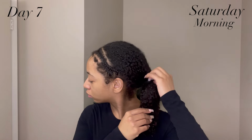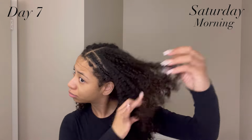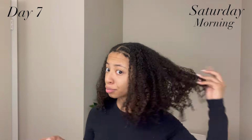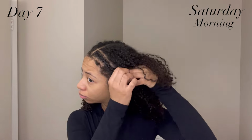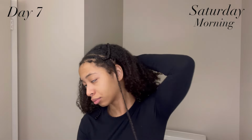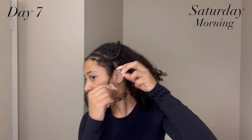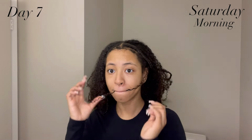So this is day 7, the last day before I go ahead and redo my hair. So usually on the last day, I'll go ahead and do the half up, half down style, but I decided to go to the gym, so I'm just gonna go ahead and pull my hair back and put a hat on.